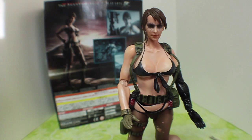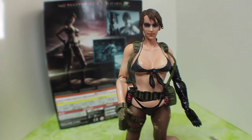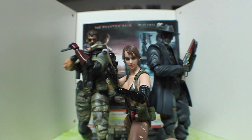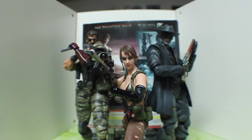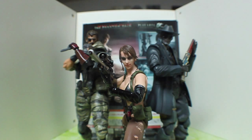So now we're going to go ahead and put her aside and bring in the other cast and put them all together so you can check out everything that we have in the line so far. So here she is, Quiet, in a cool sniperish action pose here. I can go ahead and try to turn her. I don't want to knock down these other guys. But these guys look super awesome together. As you see, we have the Snake as well as Skullface there with their weapons. And then we have her with her weapon.